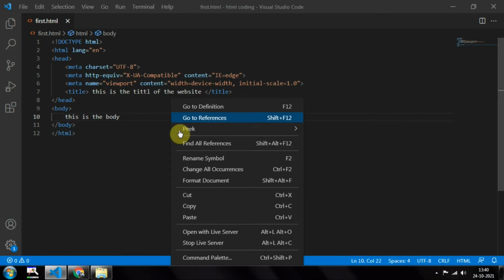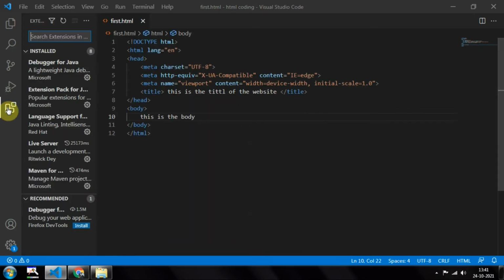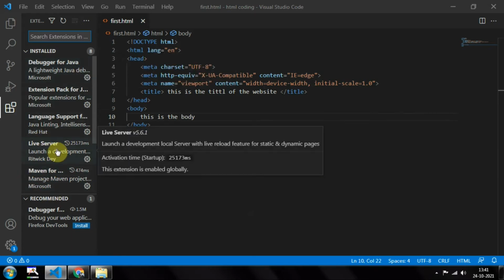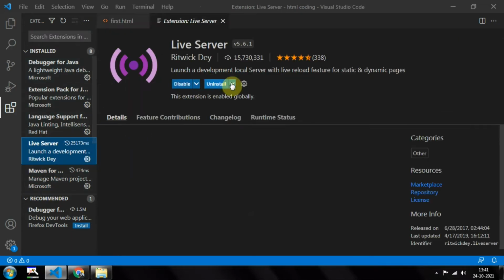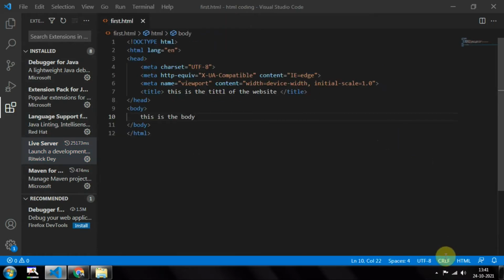And when I try to run this, Open with Live Server. Before that, note that I have installed all those things, like Live Server. Here you can see it is already installed in my system. There is an uninstall option, and I have already installed this Live Server. This is the first thing which everyone will be doing, and after that a few lucky people will see a Go Live option, and their browser will open automatically, and they are able to execute their code easily.